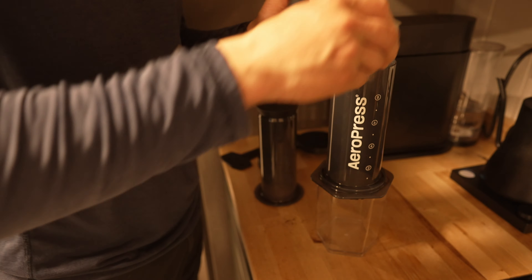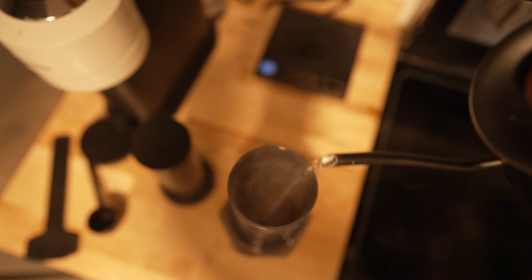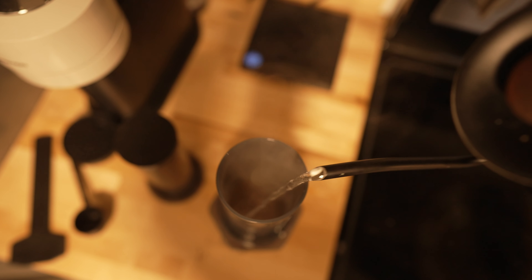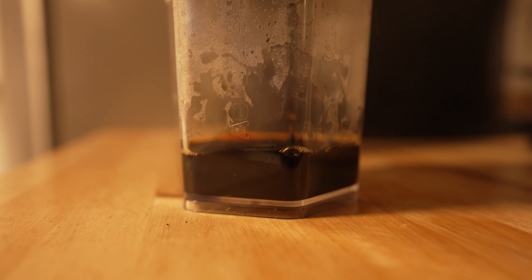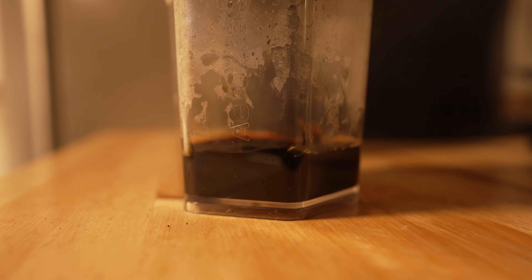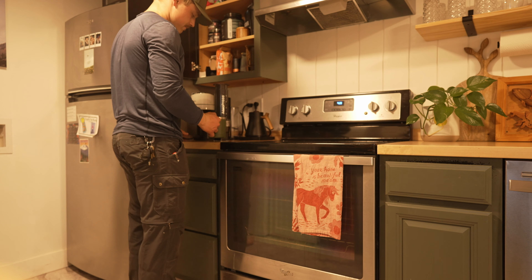I was actually introduced to it by my mom. They're super easy to clean, they make a really good cup of coffee, and they're incredibly portable. Today we're using our new Aeropress XL, which is pretty much the family version with this really satisfying clear viewing glass, and we are making some coffee to fuel up before we dive into this project.